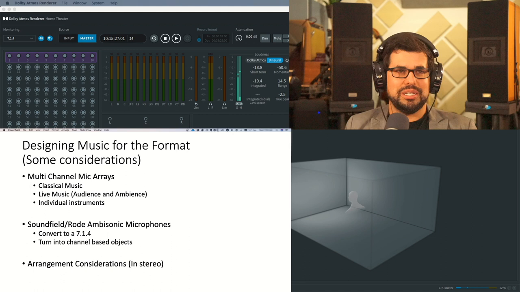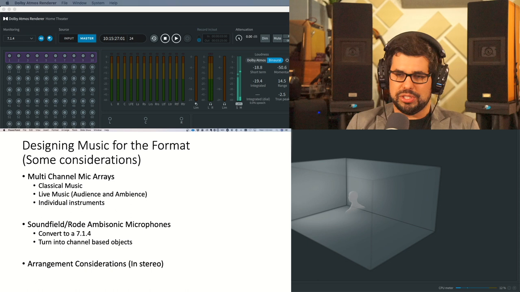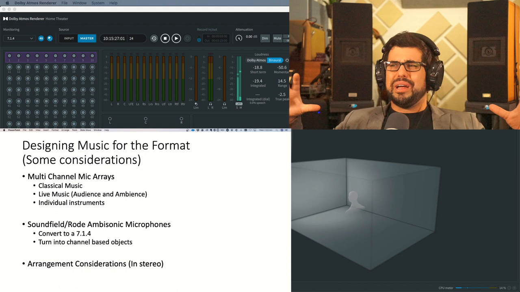And the last is arrangement considerations. I had someone come here, an amazing artist. They've got a record out now. I didn't personally work on it, but we did a demo here. And the first thing they said, beyond just being so into the sonic experience, was, wow, now that I know this, I would think about the fact that there's more room for background vocals, there's more room for a bigger choir. Rather than feeling the necessity of squeezing it all in, they wanted a nice, clean stereo production.